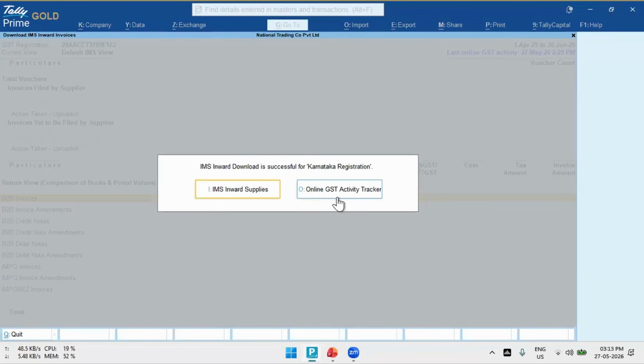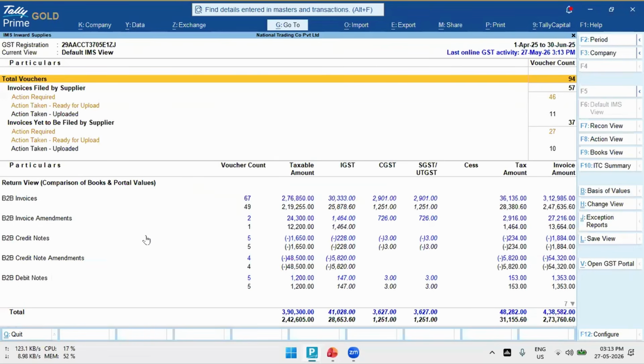In that case, you can go to the GST activity tracker and see what was the problem due to which the download process could not complete. But in our case, it happened successfully. So we can simply click on IMS inward supplies. And now you can see the report which was earlier showing blank. Now it has an ample amount of information.